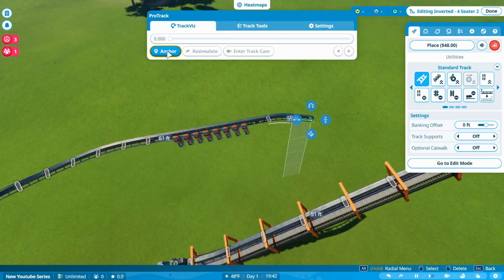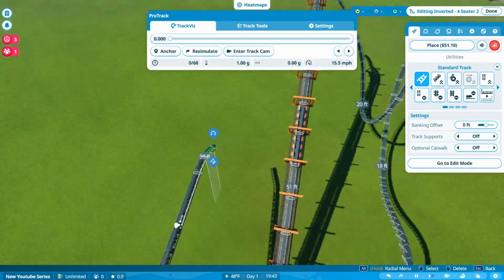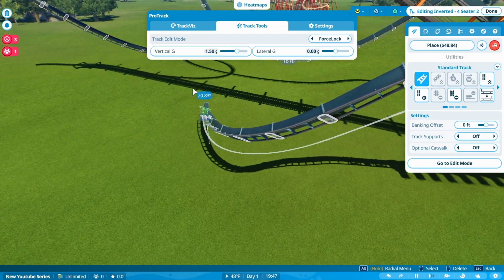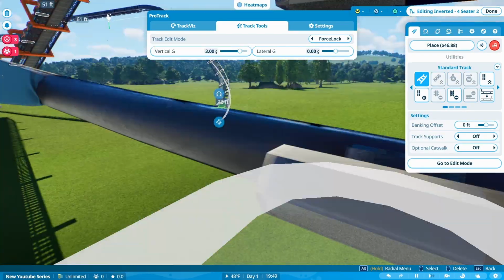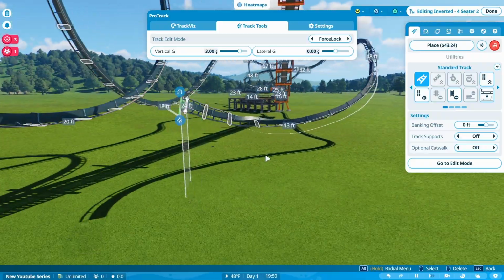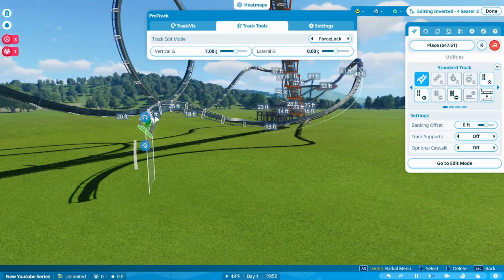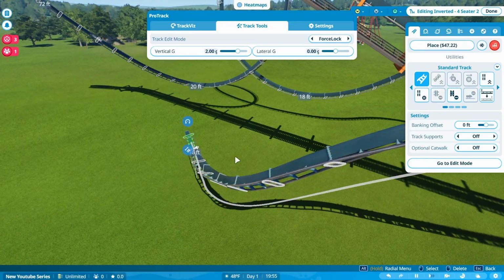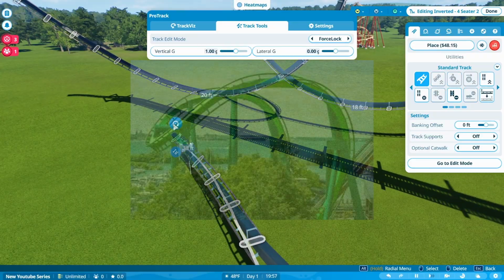In the first couple attempts, I got the whip down, and on the POV it looked pretty good. But whenever I got out and went into the free look camera, the shaping would be all off. One side would be higher than the other. I went back and forth, and eventually what helped is I searched up a picture of a real Cobra roll on an invert. I found one of Raptor at Cedar Point. I'll put that picture up on the screen right here.